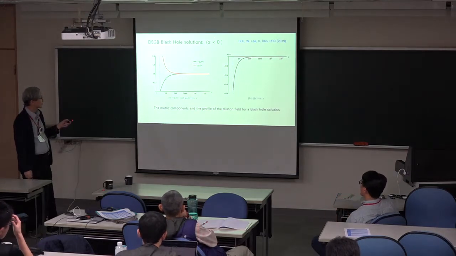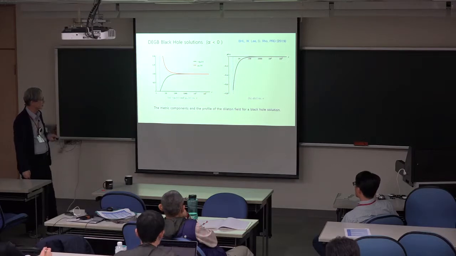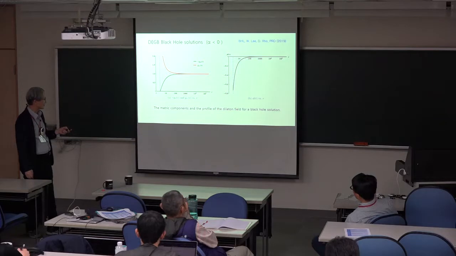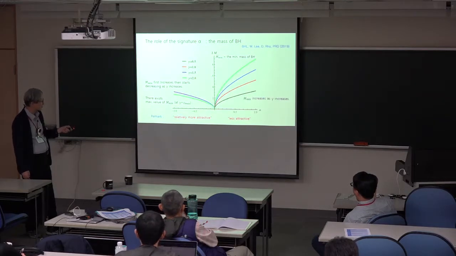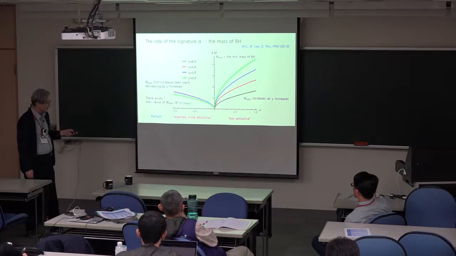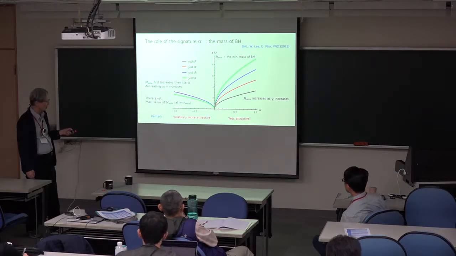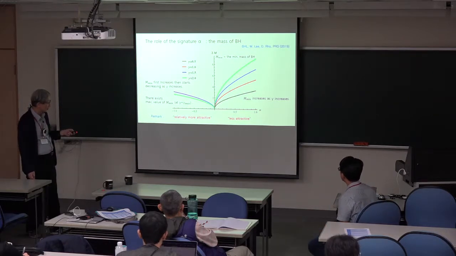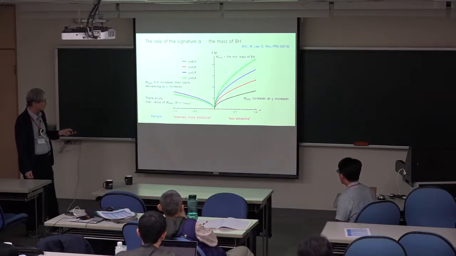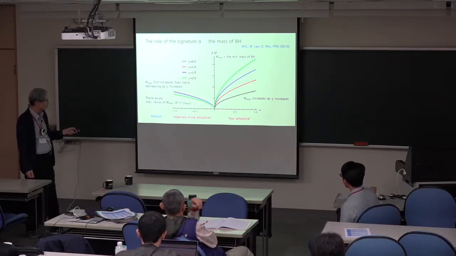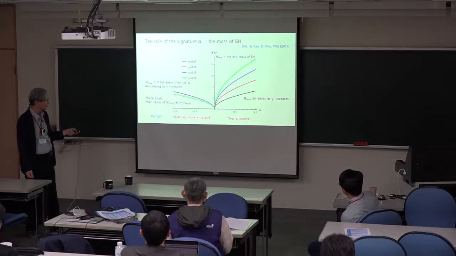To understand the sign of the Gauss-Bonnet term, we studied the alpha negative case. Here is the comparison of the solutions for alpha positive and negative. As I mentioned, the alpha dependence is trivial, just a square root alpha dependence, just a scaling. But I wrote alpha as varying just to consider the alpha goes to zero limit in more detail. So for fixed alpha, as we go from black to red, blue, and green, as you see here, this is the minimum mass. The minimum mass keeps increasing as gamma increases.